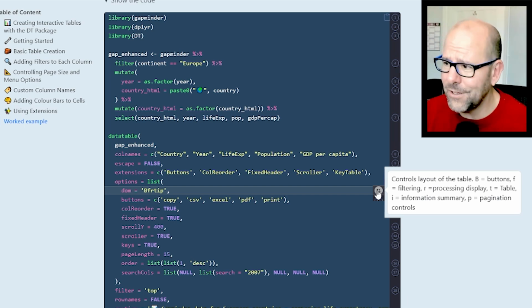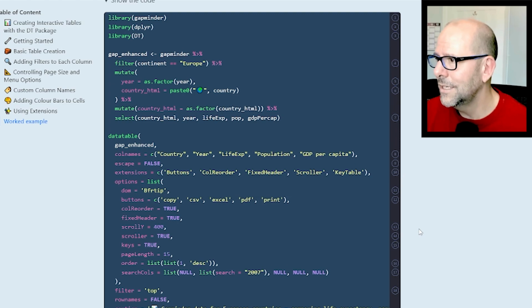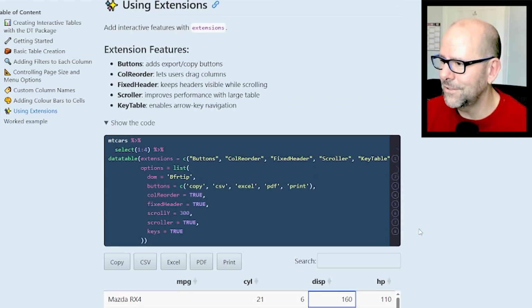This is just the order in which the different elements on the page get put. I think it's kind of weird. I don't think this is a very user-friendly aspect of the package, but it seems necessary. I tried to remove that line of code, and it doesn't work without it. So sorry about that. You just got to live with that.